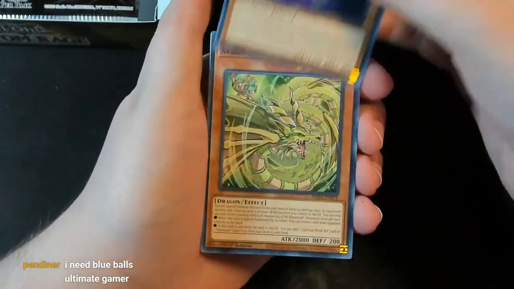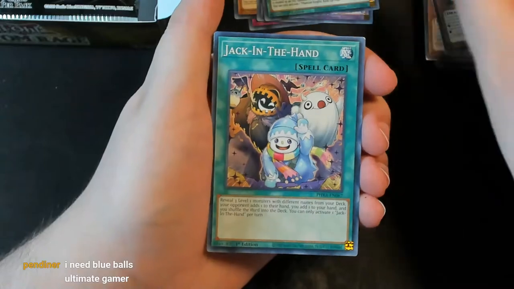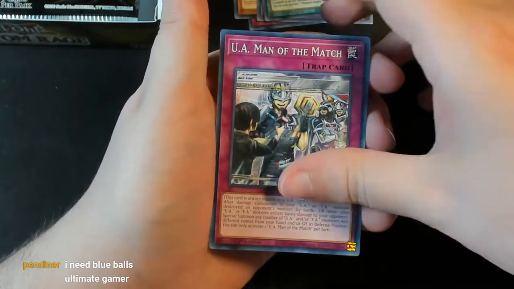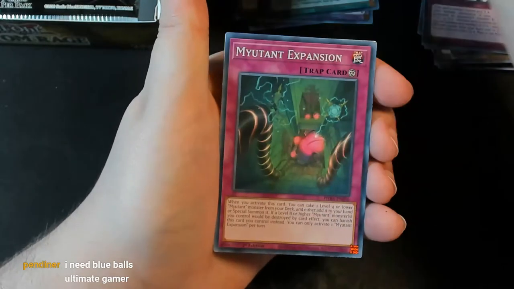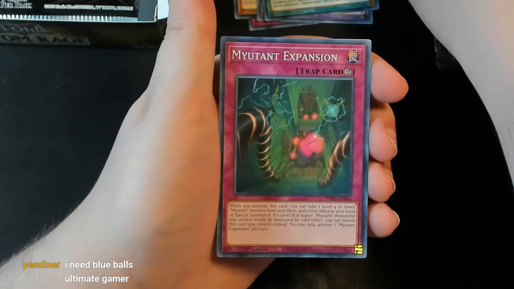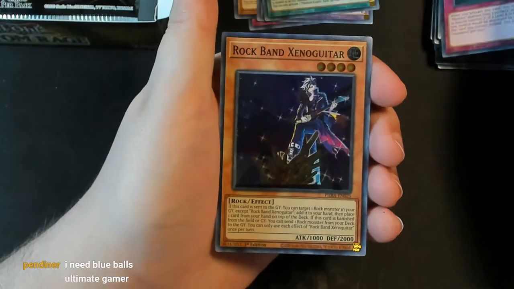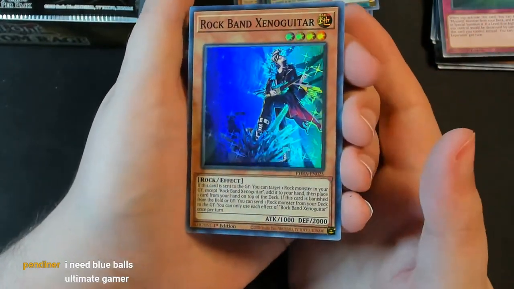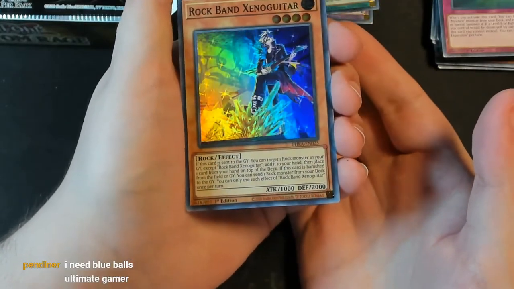Phantom Knight Sustained Greaves. Lightning Possess. Jack in the Hand. Dual Avatar Return. Mutant Cry. Man of the Match. Geonator. Mutant Expansion. We got Rock Band Xeno Guitar. I think this is a super I did not pull the last time, if I remember, from when I was organizing my binder.